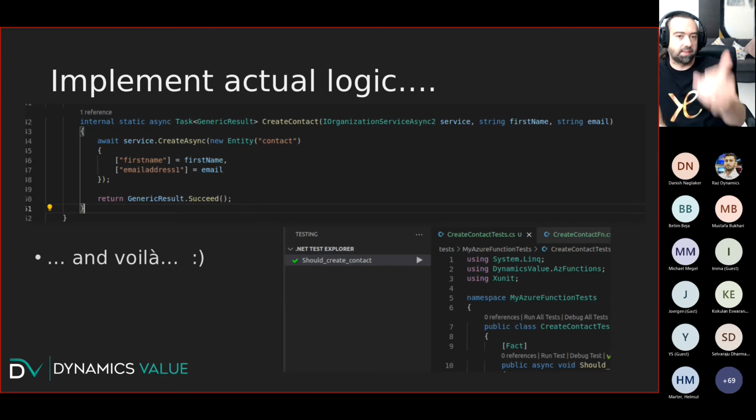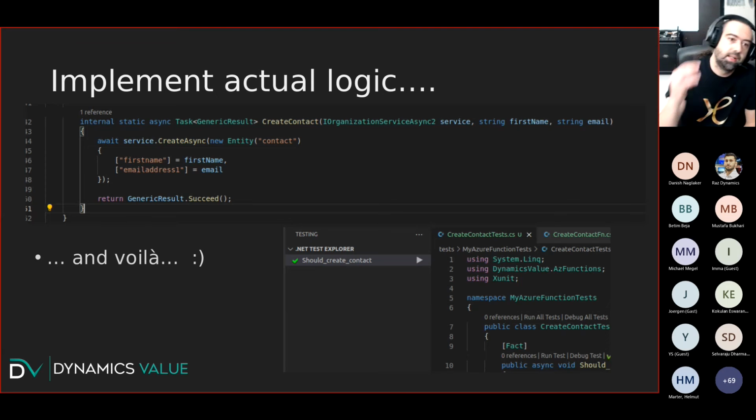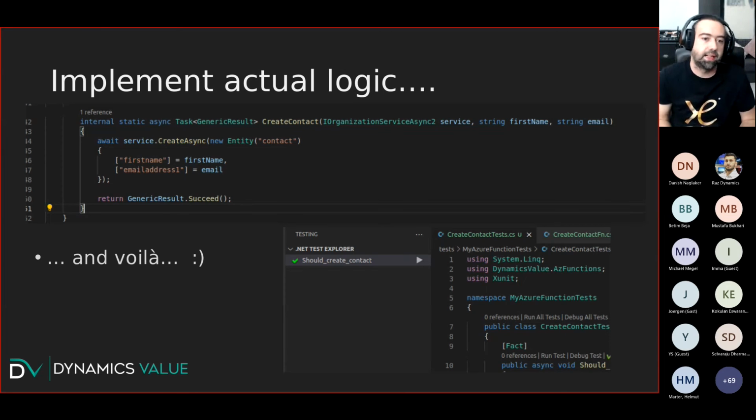So when I implement the create contact method and run the test, it will succeed, because now that method is creating a new contact with the expected parameters, and as you can see, it is doing it using the new asynchronous interface as well.